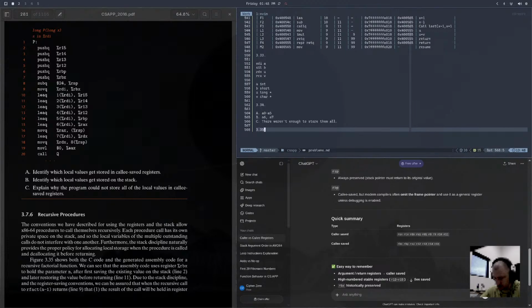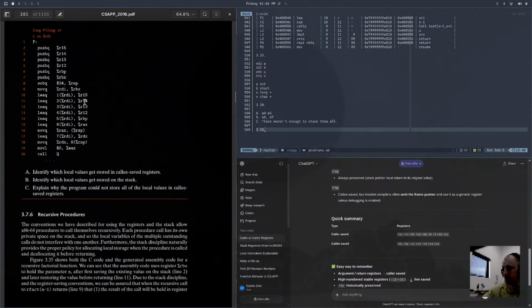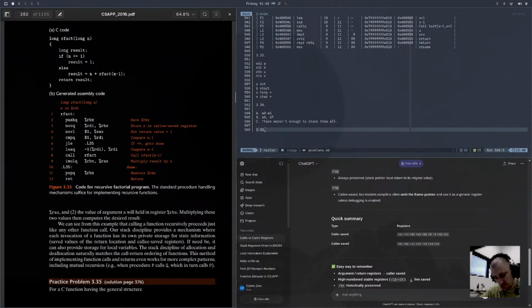Due to the stack discipline and the register saving conventions, we can be assured that when the recursive call to rfact n-1 returns, line 9, 1, the result of the call will be held in register RAX, and 2, the value of the argument n will be held in register RBX. Multiplying these two values then computes the desired result.